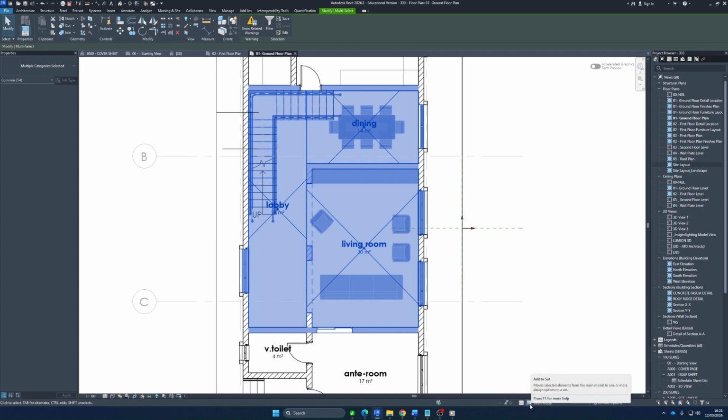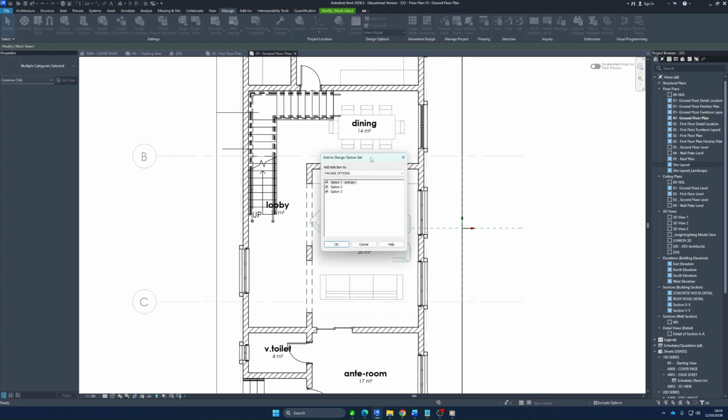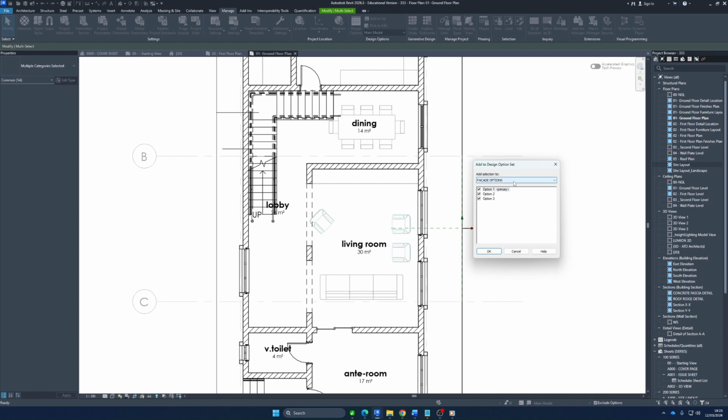So if I come here, I can select add to set, or I can go back to my manage and say add to set is now activated. And so I will go with that. I click add to set and it opens up these windows. And it's asking me for whatever option set we've created, we will see them in this drop down. So it's asking me which option set do you want to put these elements in.